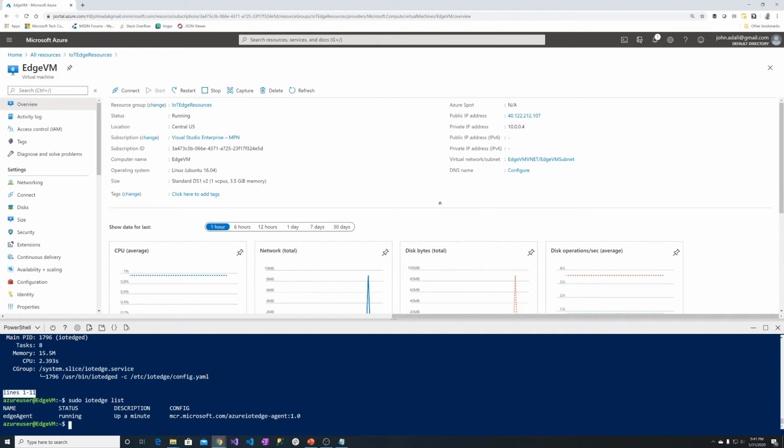The final step in this demo is to deploy an IoT Edge module to our simulated device. Actually, this isn't done on the device itself, it's done in the Azure portal. Navigate to your registered device and click on the Set Modules button.